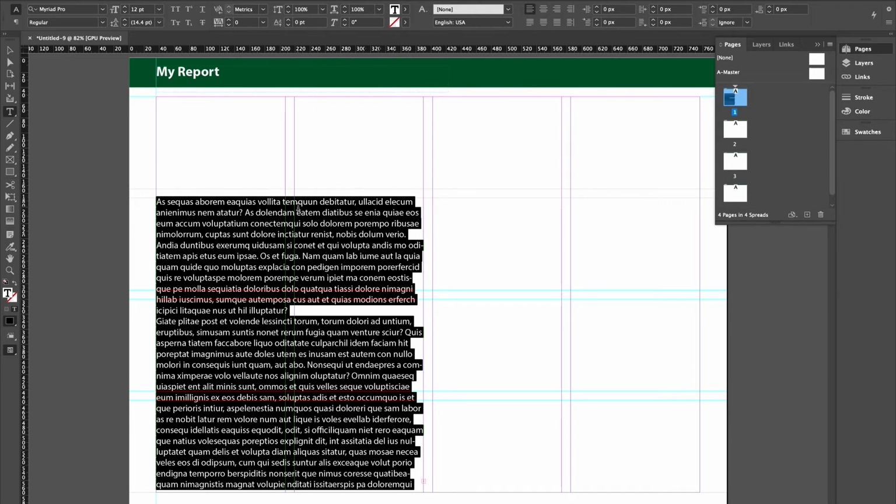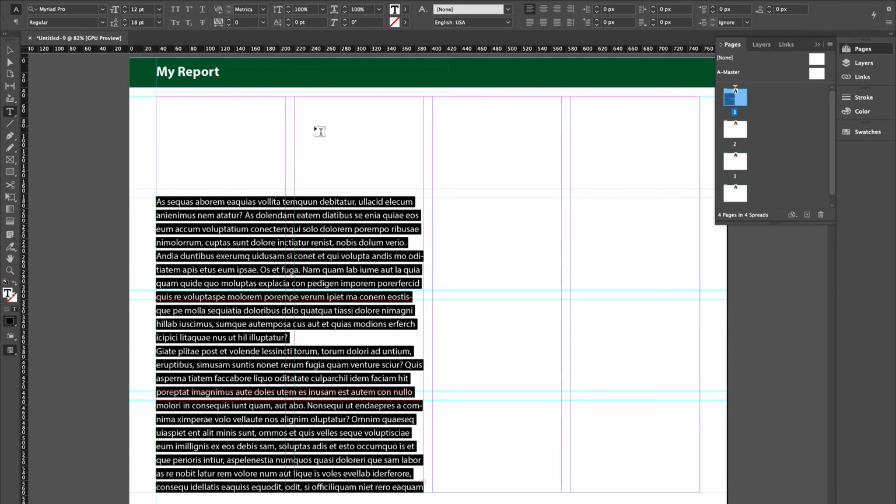The other thing I might want to change is the leading. The X height is the height of the letters compared to the height of the typeface. And if the X height is kind of high, which it is here, your typeface will actually look better with a little bit more leading. So I'm going to change this to 18. And I'm thinking that's a bit too much.